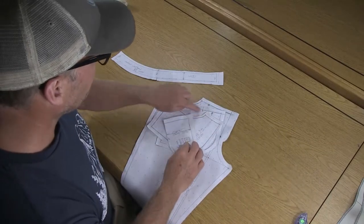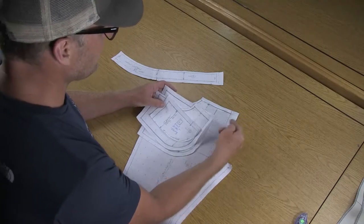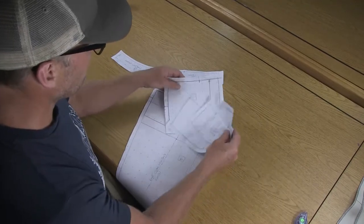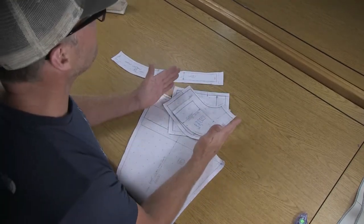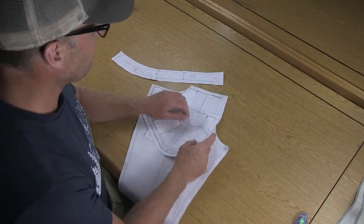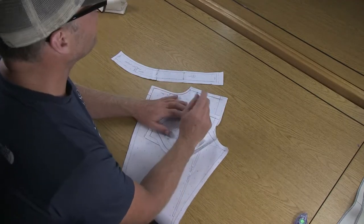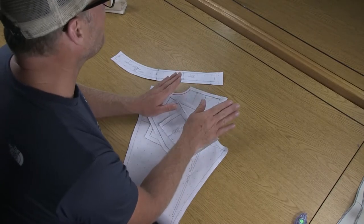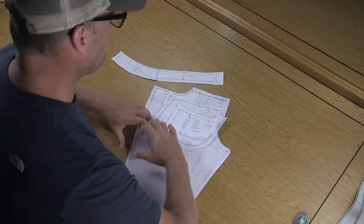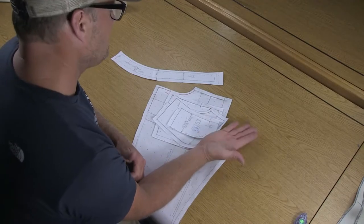Now I know making all of these little adjustments to the pattern pieces is kind of a lot of work, and sometimes it feels like you're chasing your tail going back and forth. But the key thing is: this is what makes your custom jeans fit you perfectly. This is also why you'll notice when you buy jeans from one brand you love the fit, and you'll get the exact same size jeans in a different brand and you don't like the fit — because whoever their fit model was, they made it custom fit to them and then went into production like that. That's why certain jeans you love and certain jeans you don't like at all.